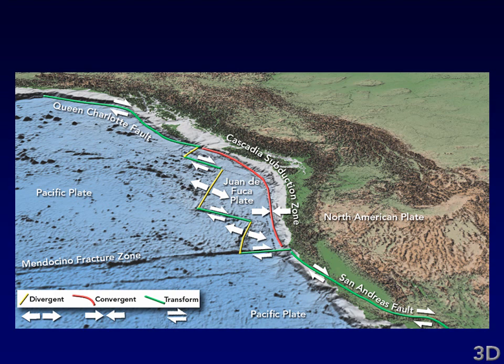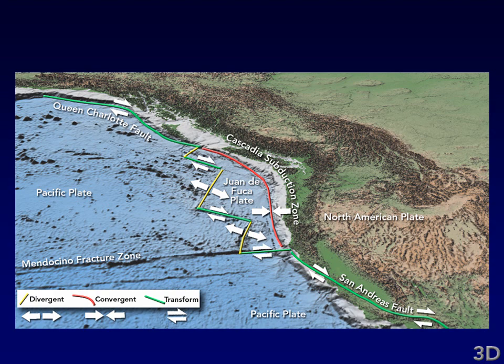Let's take a look in the Pacific Northwest. As we follow the San Andreas up, it hits the Cascadia subduction zone. So we have this little plate. The Juan de Fuca plate is subducting below the North American plate. And we know with subduction, water is driven off of the subducting plate, which generates melting. That magma reaches its way toward the surface and erupts as lava out of volcanoes. So this is why Mount St. Helens erupted in the early 80s, and this is why many of the volcanoes in the Pacific Northwest pose a volcanic threat.